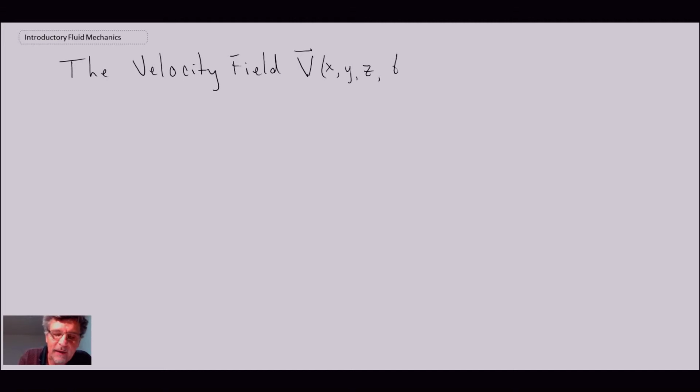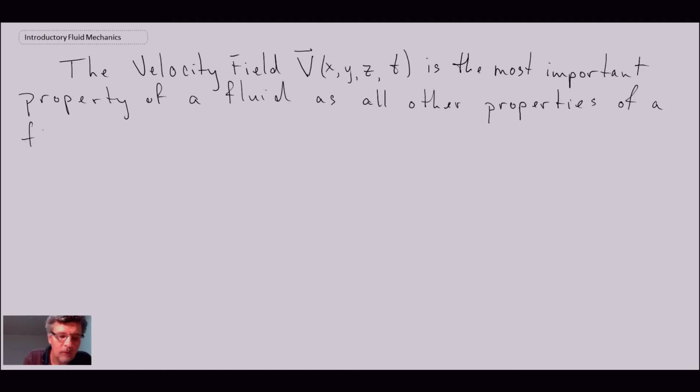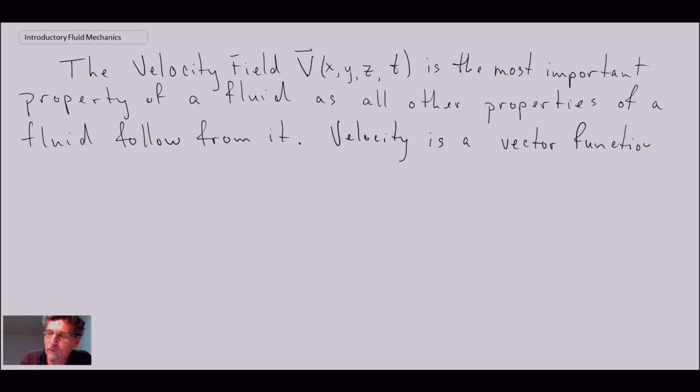Okay, so we're talking about the velocity field. The velocity field is one of the most important things that we will be after when we're trying to solve fluid mechanic problems. And it is a vector field that is going to be a function, like we said, of the three spatial coordinates x, y, z, and time t. So the velocity field, here we have it as capital V and a function of space. It will be a function of both space as well as time.